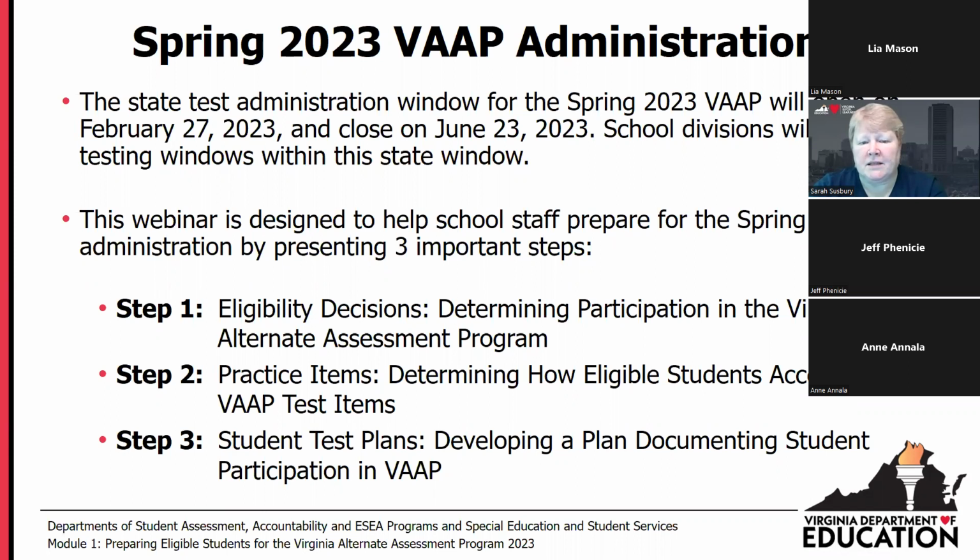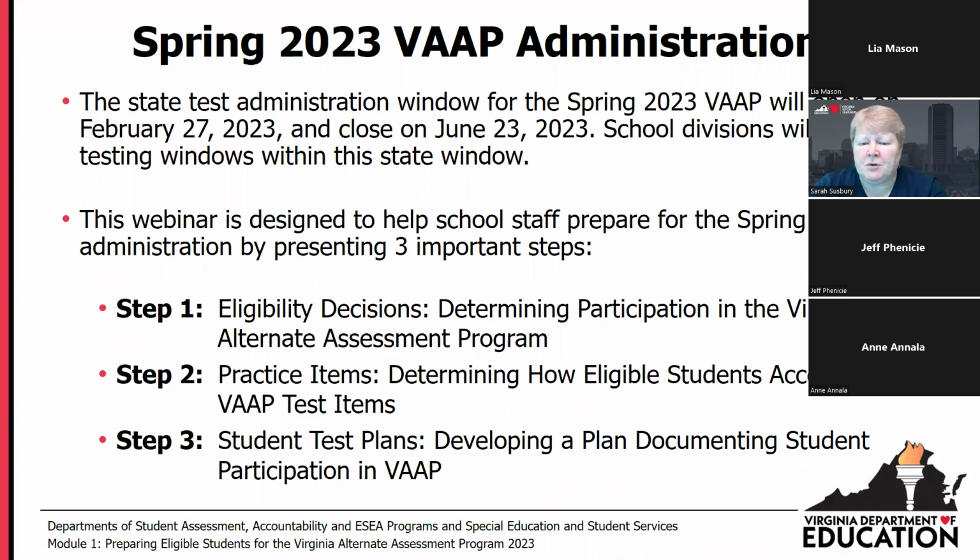So for today, we're going to work to prepare you for the spring 23 VAAP administration, and we're going to do that by talking about 3 different steps. The first step is eligibility decisions, or really making that determination of which students will participate in the Virginia Alternate Assessment Program.